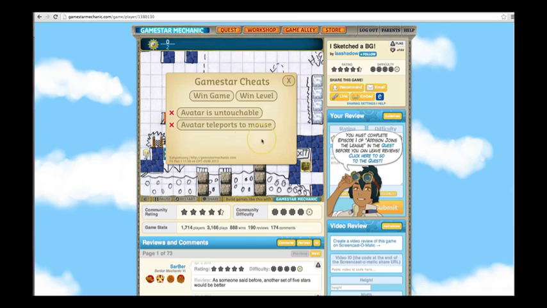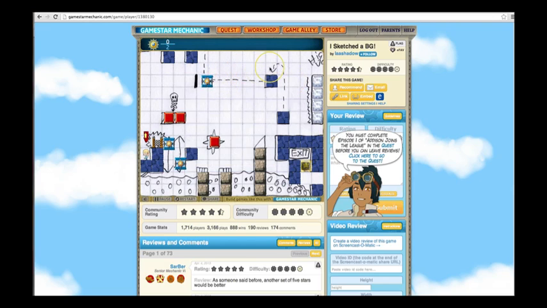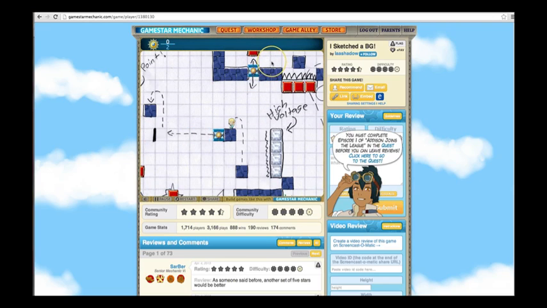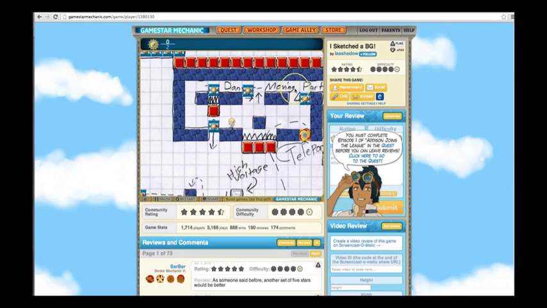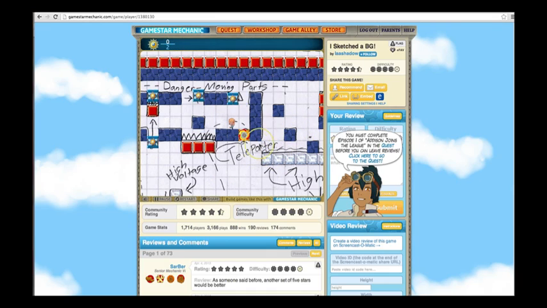And if we jump around the level a little bit, you'll see that they wrote like this is moving parts and this is high voltage and over here is a teleporter. So it's kind of like taking notes on their level using the background, which not only looks really cool, but it's a really good way to plan out your game.